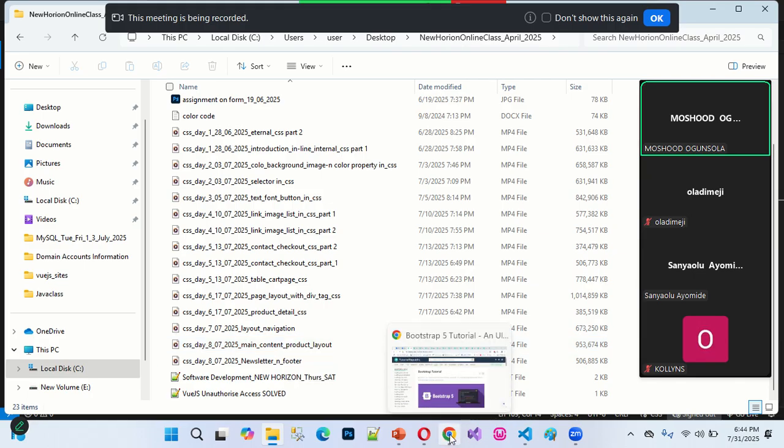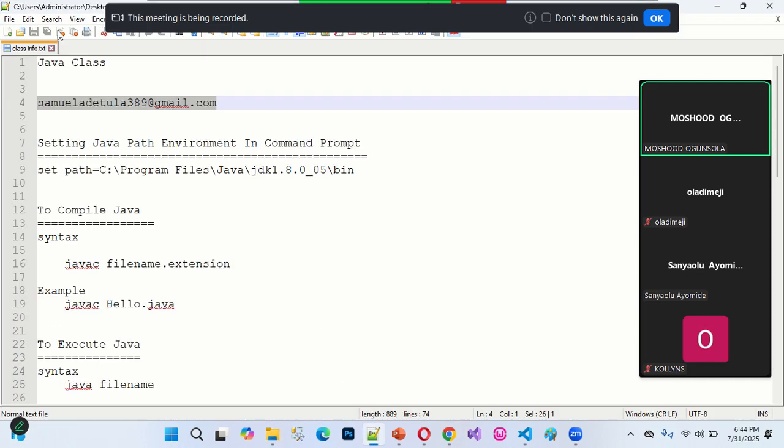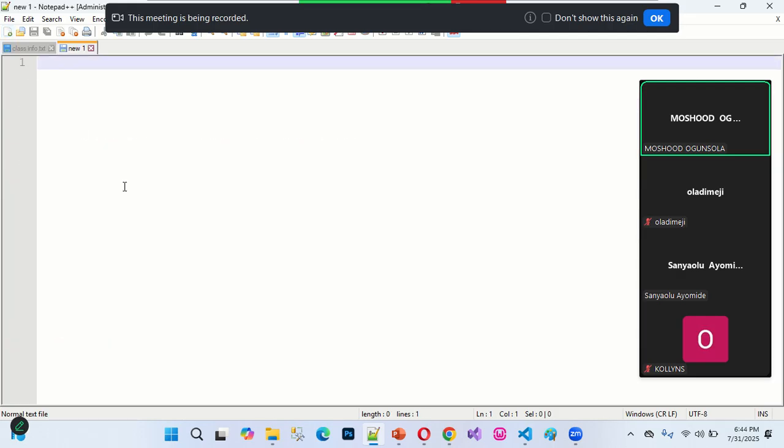But now when we are talking about bootstrap, bootstrap is not only the CSS. Bootstrap is all about complete HTML code. It is a library of HTML code that consists of HTML with a combination of CSS and also JavaScript.